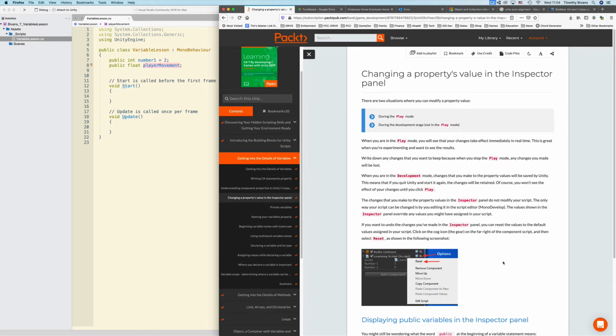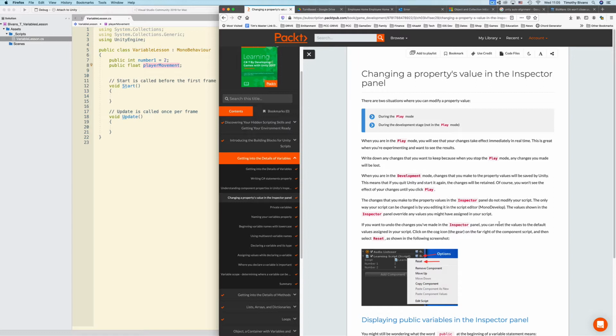Changing a property's value in the inspector panel. There are two situations where you can modify a property value: during the play mode and during the development stage, not in the play mode. When you're in play mode, this is important, your changes take effect immediately in real time. This is useful when you're trying to test out different values while you're testing your game. You should know, though, that anything you do while you're in play mode does not stick.